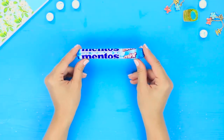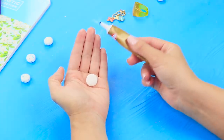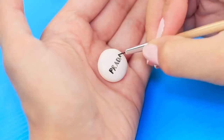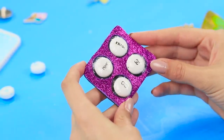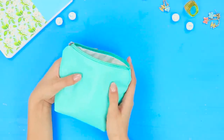Do you like Mentos? We'll tell you how to make them more fashionable than all the other candy in the world! Take the candies out of the package and take black food coloring. Write 'Prada' on a candy with a thin brush and insert it into the pack with other fancy sweets. All my favorite brands are here — fashionable candies, jump into my makeup bag!